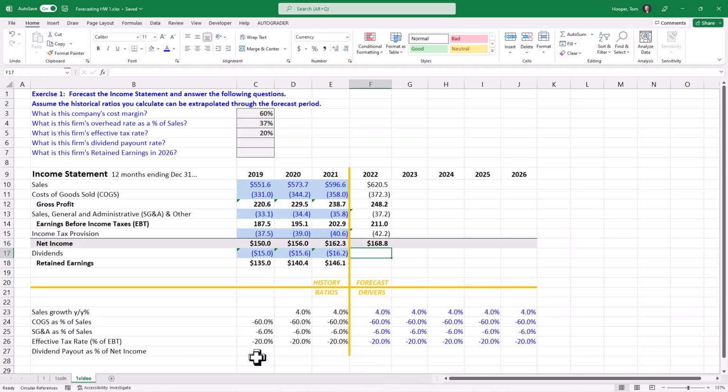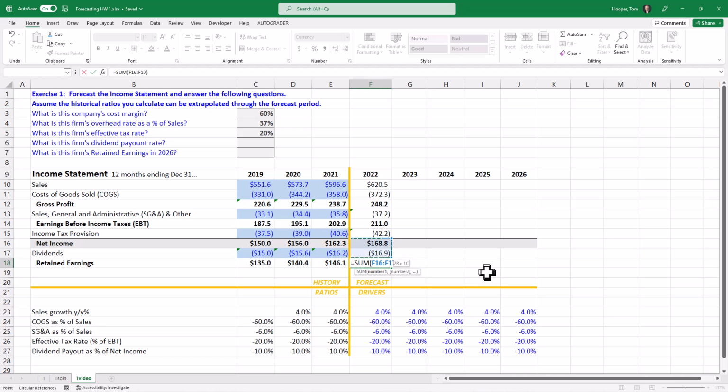The last thing for me to do is to calculate the dividend payout rate, which is the dividends divided by the net income. Copy and paste and set all these equal to the cell before them. So my dividends would be my net income times the dividend payout rate, and it will show up as a negative. Notice this firm reported all of their outflows as negatives. And then if I sum these, Alt equal is the shortcut to do that, but it doesn't work very well on these columns of numbers. Sometimes we can use it.